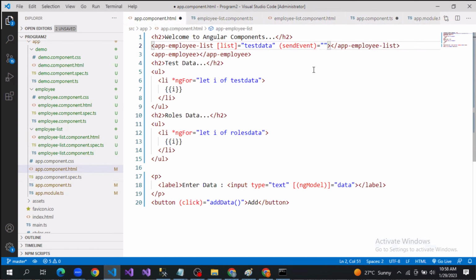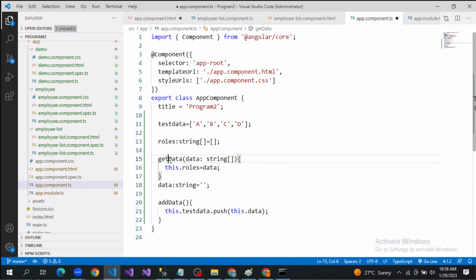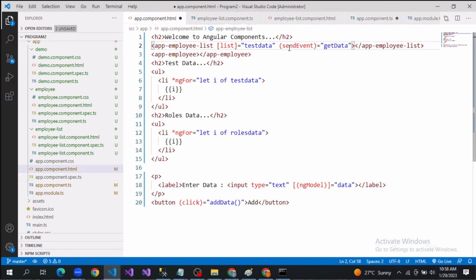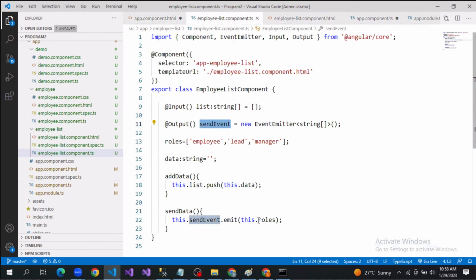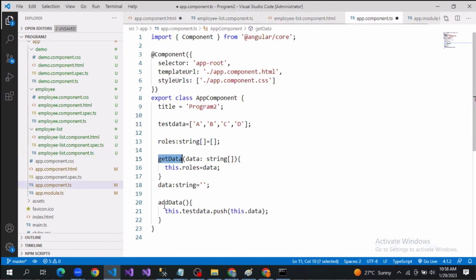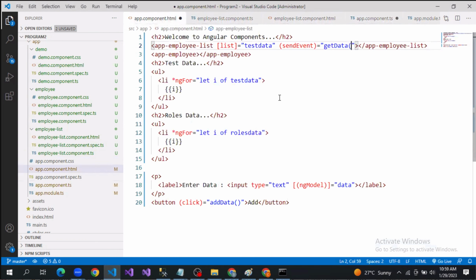And which method has to be called when that event is triggered from your app component? Get data. When that event is triggered, call this get data. But to that get data, we should pass what? This send event is emitting some value. That value has to be passed when you call which method? Get data. So we do that by using a built-in variable called $event.